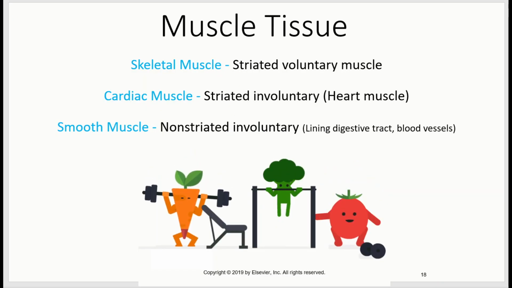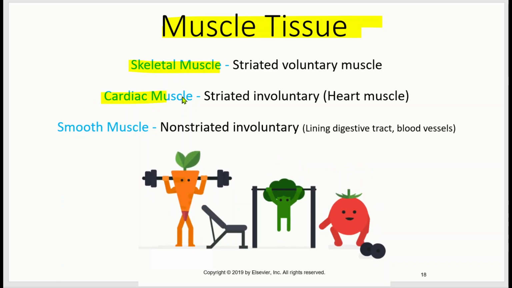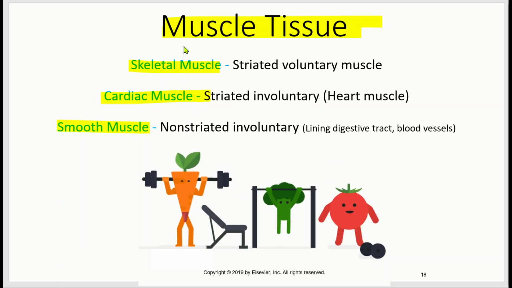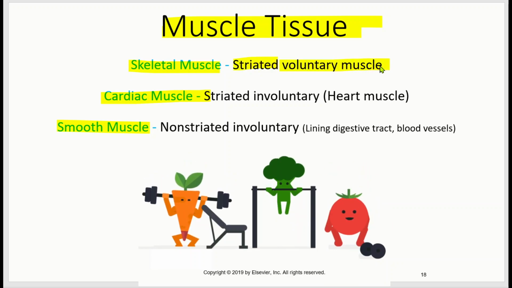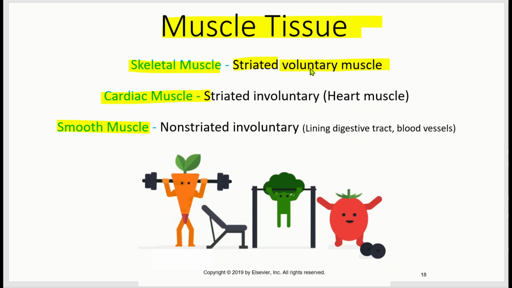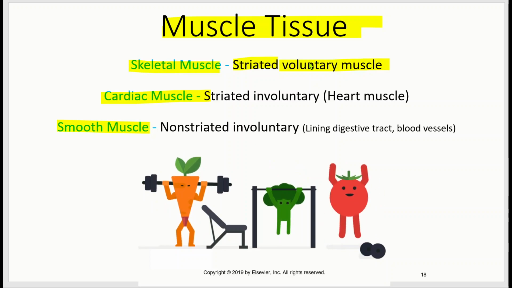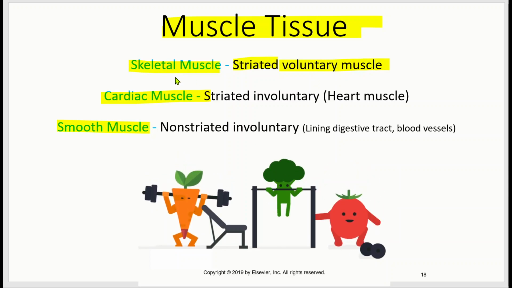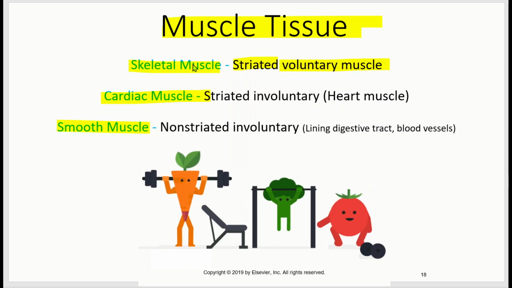Okay, so we're done with the connective tissue, the muscle tissue. Technically, we have skeletal muscles, cardiac muscles, and smooth muscles. So the skeletal muscles, they call them stratified voluntary muscles, because these are the ones that we can move. These are the ones that make all of the movement, when we want to walk, when we want to move, when we want to talk, because these are voluntary muscles. And we call them skeletal because usually they're connected to the bones. So they're connected to the skeletal system of the body.